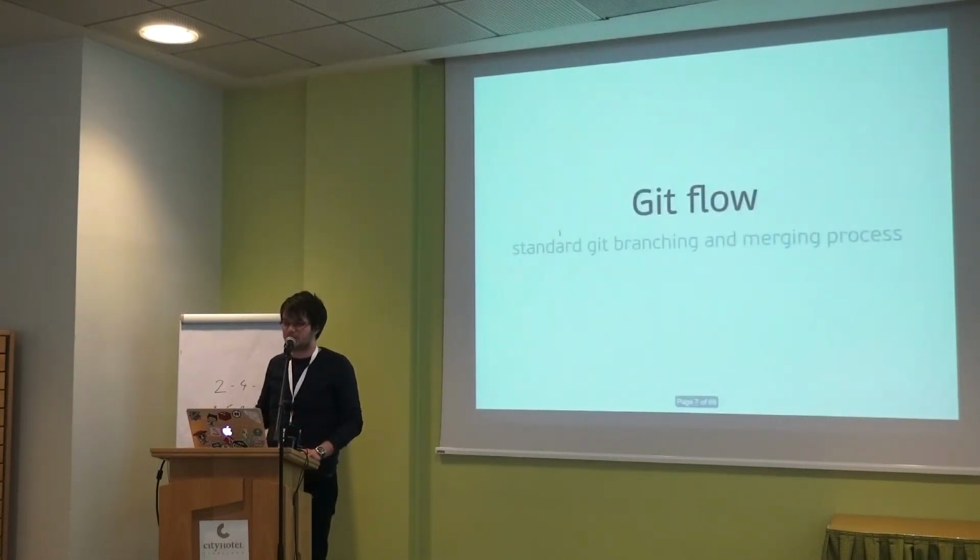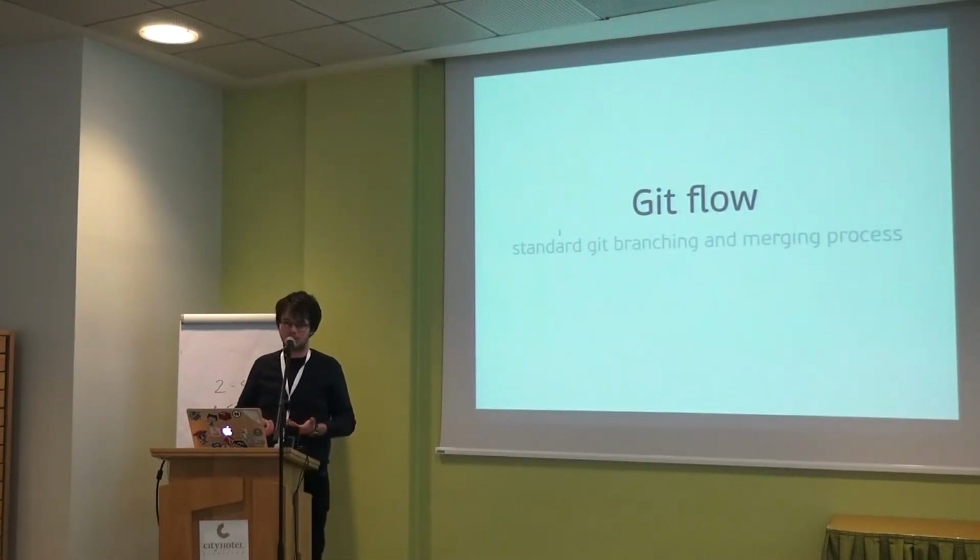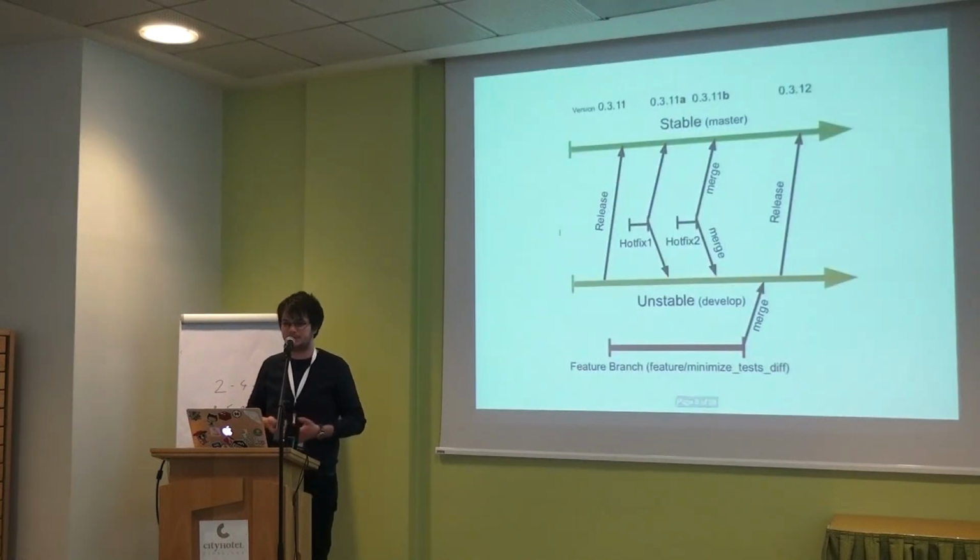The first thing is that we introduced Git flow to our development process. So basically, you probably all know what git flow is. If you don't know, it's a design pattern for organizing your branches. So basically, you have one stable branch, which is called master, and then you have unstable branch, which is called develop, and then you switch between them, perform some merging, checkout, and so on.